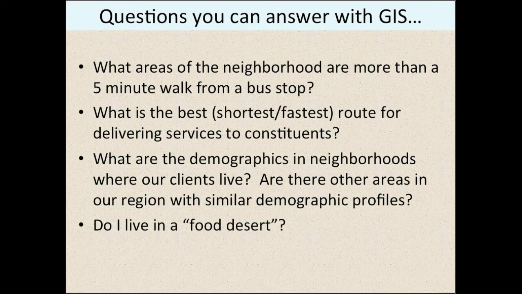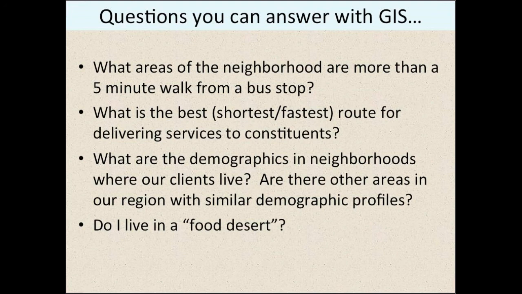On the other hand, if you're an agency or organization that depends on a donor base, you could determine a common set of demographics for people who tend to contribute, and then target areas with similar characteristics in future donor drives. You can also ask other criteria-based questions like, do I live in a food desert?